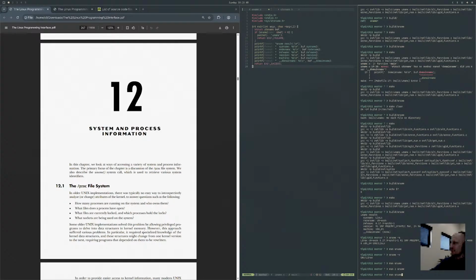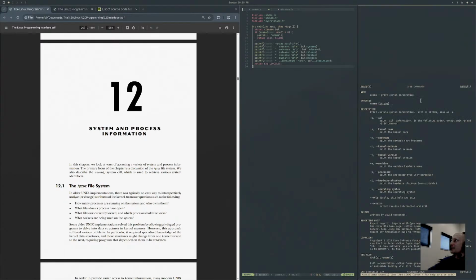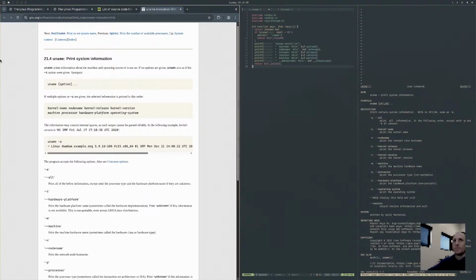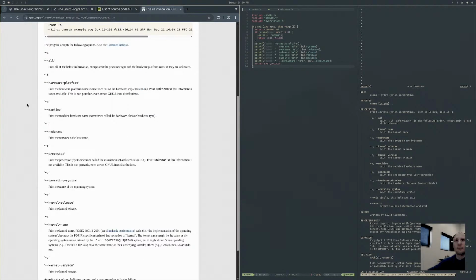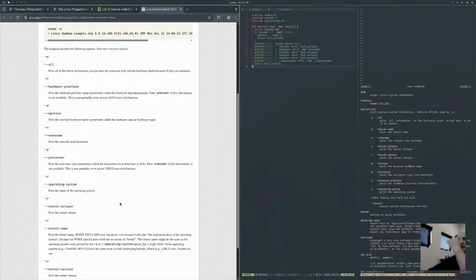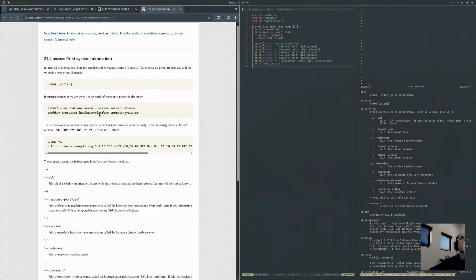So man uname. And if we go down to the bottom here, yeah, GNU software, coreutils uname. If we look at -o, operating system, I'd like to see the source code for this.